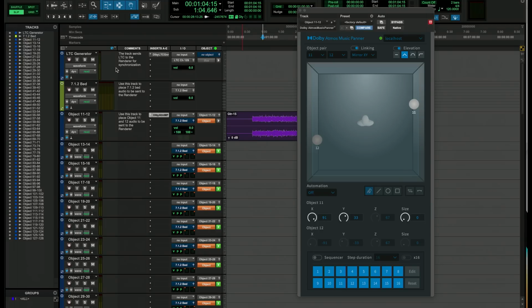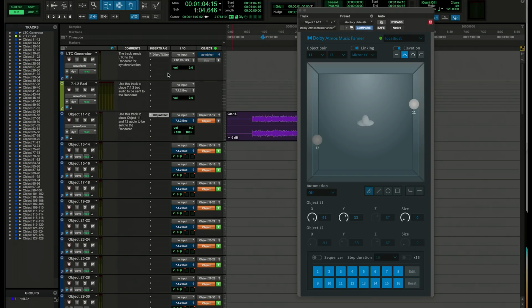Yeah, that's it. The last thing is the LTC Generator, and Pro Tools did this automatically. So when we loaded up the template, we already had one of these, but if you wanted to create this, it's something that you need to have your session sync to the renderer so that when you are recording your master file, in the end, you want to make sure that the metadata is lined up exactly with your audio. So that's what this is for. So that's time code, basically, that Pro Tools is sending into the renderer, and the renderer just follows that. Yeah, LTC, TC for time code.